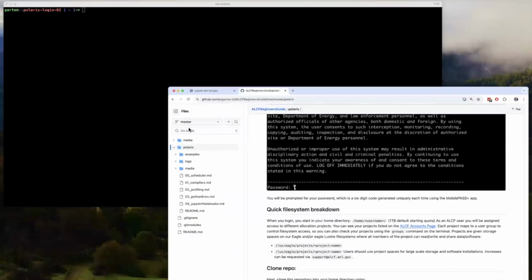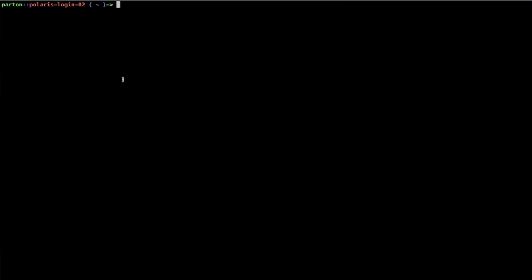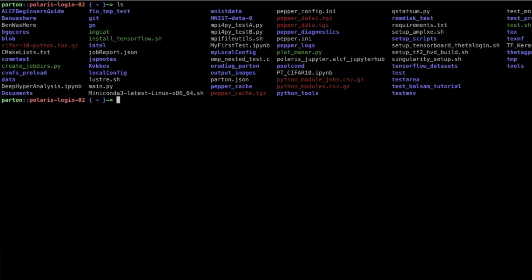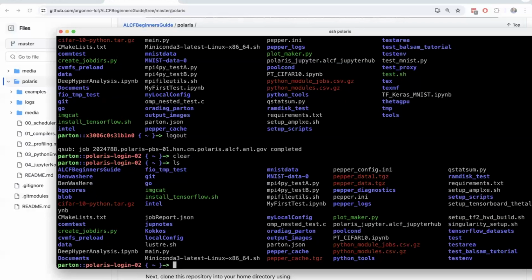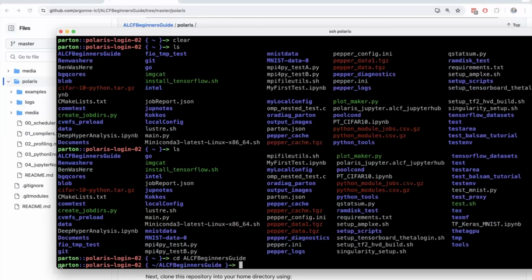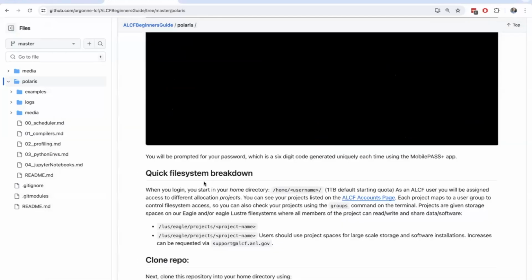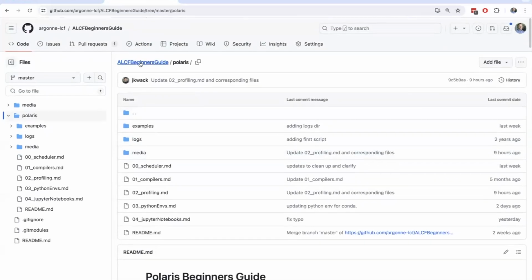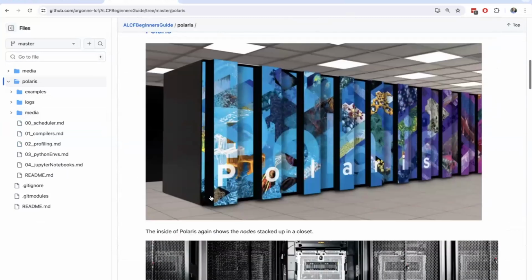So once you get there, you will be sitting in your home directory. My home directory is probably quite a bit messier than yours. I've already checked out the repo, so you can clone this GitHub into your home directory.